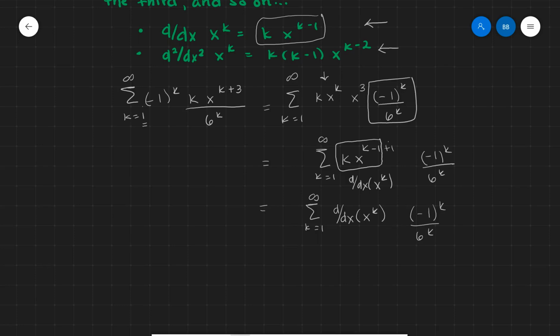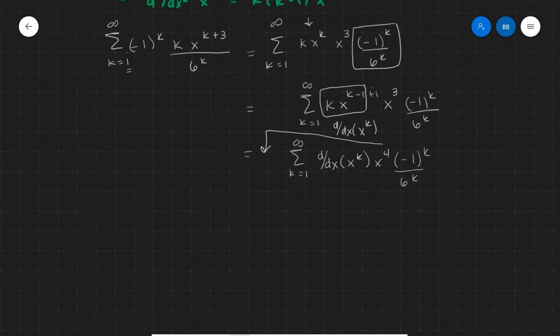Rewrite those two lines. So I said I was going to move out, but I didn't, x cubed, and that became x to the 4th, and now on the next line we'll move it out. Okay, so x to the 4th moving that out, k equals 1 to infinity.